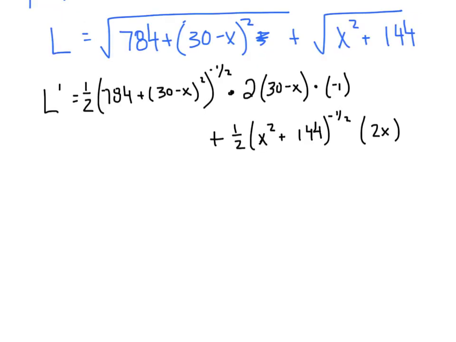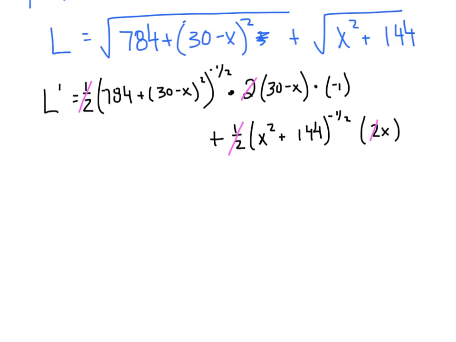Okay, so I hope that our derivatives look somewhat similar. This is the chain rule here on the first uglier radical. I started deriving the inner function right here. Don't forget that the derivative of the inside right there did give us a -1. Don't lose that -1. Something as innocent as that little rascal could really derail the entire problem. And then I've got my plus sign, and I finished the derivative of the smaller radical. Much friendlier chain rule right there. What I'm going to do is kill a few things here. I've got a 1/2 times a 2. Those always cancel out. And again, a 1/2 times a 2, so that was nice.